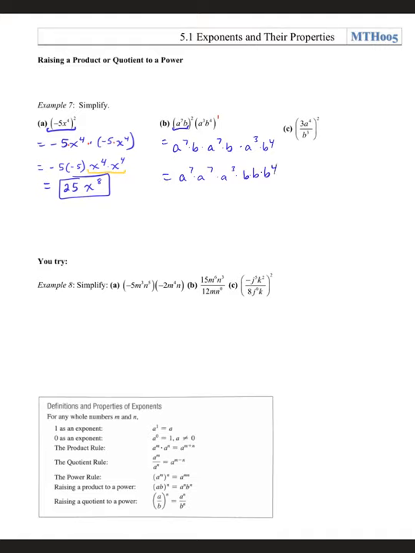And then we're back to the idea of if you have the same bases being multiplied, you add their exponents. So that'd be 14, 15, 16, a to the 17th power. And then we have b to the 4, 5, 6th power. And then the last one, we have 2 of this: 3a to the 4th over b cubed times 3a to the 4th over b cubed. Multiply fractions straight across. 3 times 3 is 9, and that would be a to the 8th power over b to the 6th power. Again, just using all those rules that we talked about before.